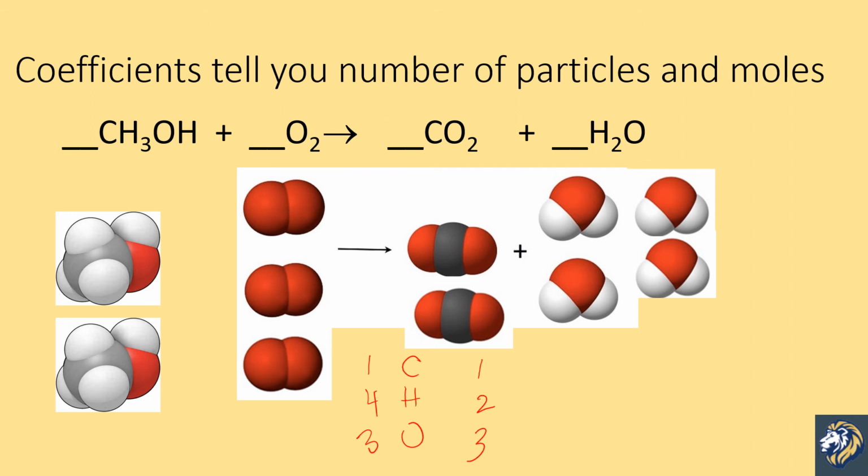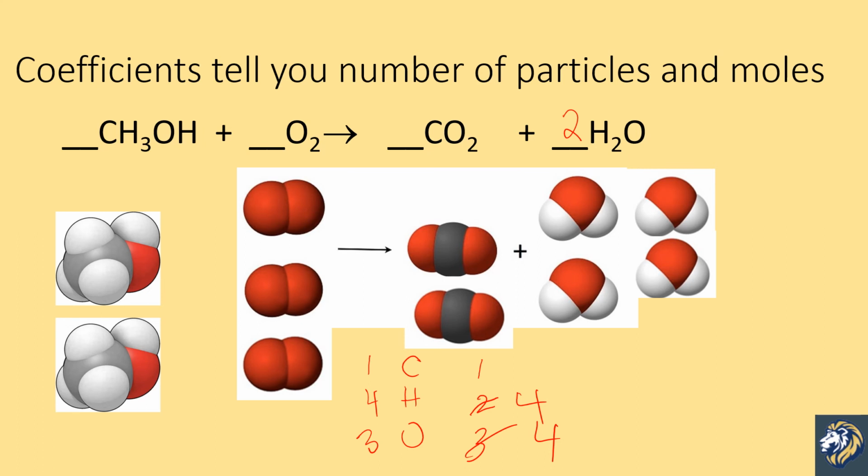But if we count these particles, we can see that we're going to need some more H's on this side. So if I put a 2 here, that's going to make 4 H's. But then I have 2 oxygen and 4 oxygen. All right, so that's still not balanced. So then I got to go back to the other side and try to get to balance. But my O's aren't going to balance because I have 3 and then I have 4 over here.